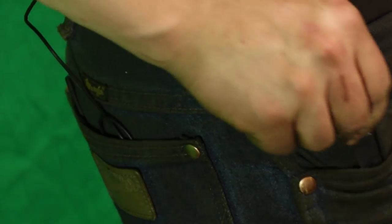What are you trying to do? I'm trying to show off my Wrangler jeans. No, I'm not. I'm trying to show the clip. There we go. Look at that. Clips right into my pocket. That was fun. I don't think I've ever made a little pocket clip, and I might incorporate that into some future designs of things, if you ever need a little quick release.